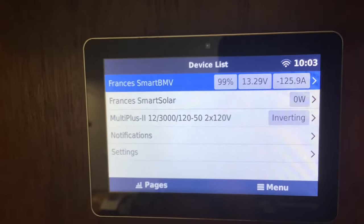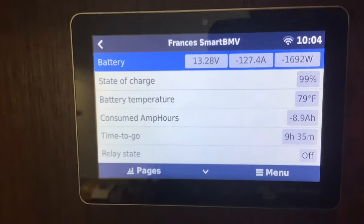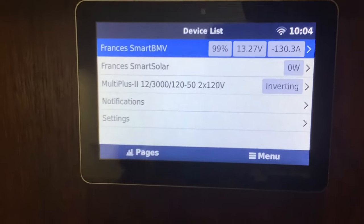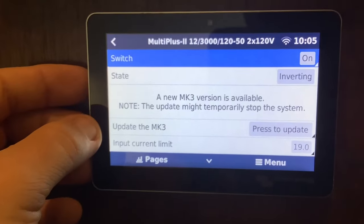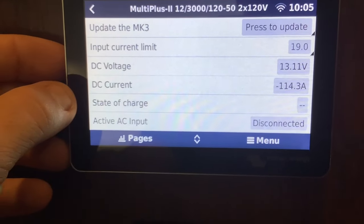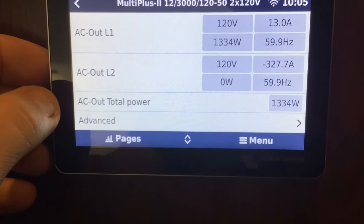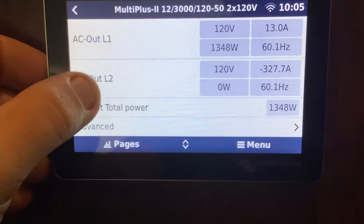At the bottom you can see we're using about 125 amps per hour. If you click on the battery monitor setting you can actually see the time-to-go at this particular rate, so it slowly calculates how much time you have left on battery power depending on how much solar you're getting and what you're using. You can also get detailed information about your inverter system here — AC input, AC output — great for troubleshooting and you can monitor your system remotely from anywhere in the world.